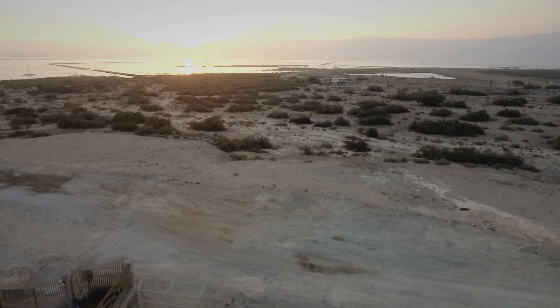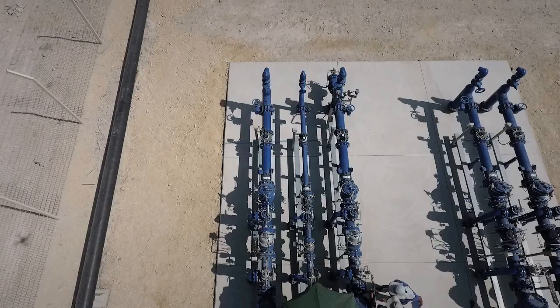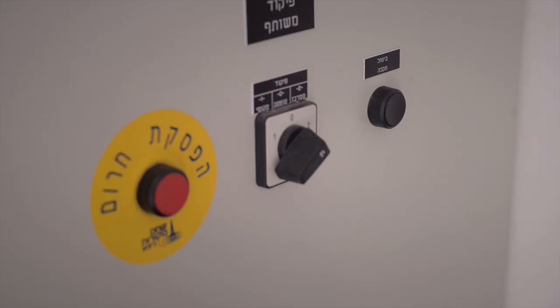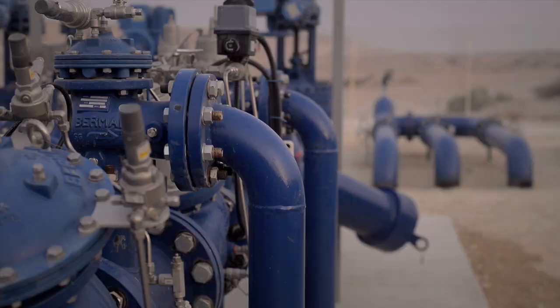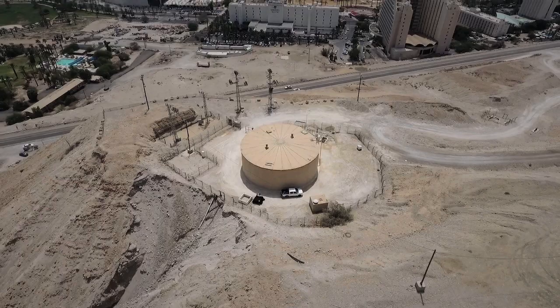To overcome this challenge, they divided the pressure-reducing station into five parallel branches. The engineers also gave special attention to preventing any cavitation damage, vibrations, and operation noise levels, which are expected in such pressure regulation ratios. As the station was designed to work without an on-site operator, they designed five independent branches with a quick pressure-relief valve at the downstream of each pressure-reducing stage. A flow straightener and flow meter were installed in each branch to adjust and monitor the supplied flow rates to the hotels, resort, and to Ein Bokek.